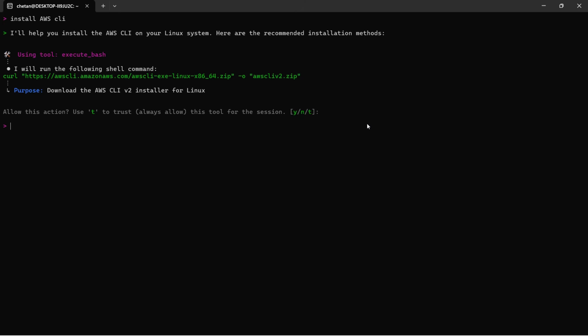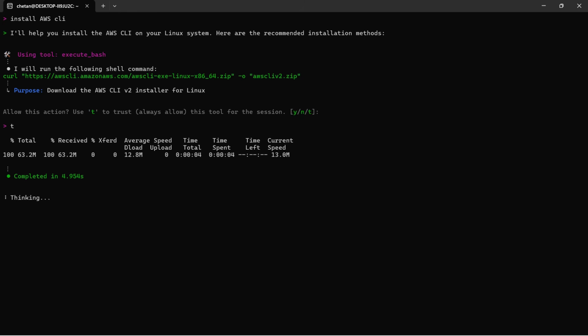Now, as I said, the first thing we need to do is install the AWS CLI. So let's ask Q to install AWS CLI rather than doing it myself. This is another benefit of using Q CLI for installing applications locally. It tells you that it is helping you install this, and it will automatically figure out what your operating system is and which package to install. And just one thing that you need to tell it is that I trust this particular action, right? And that's what you are doing here. And now it will do the rest of the things for you.